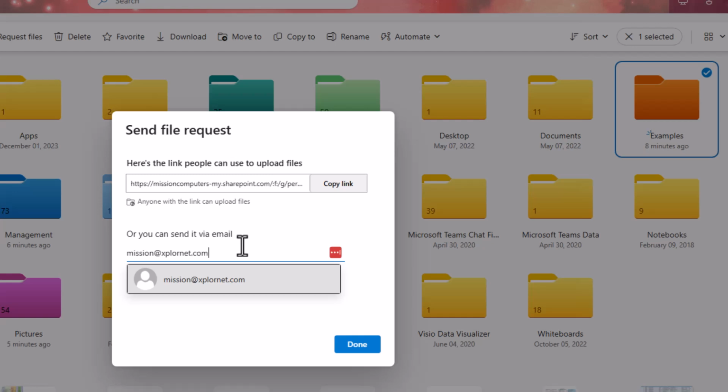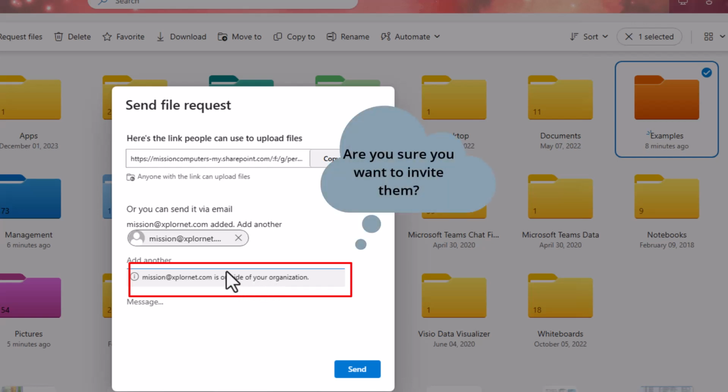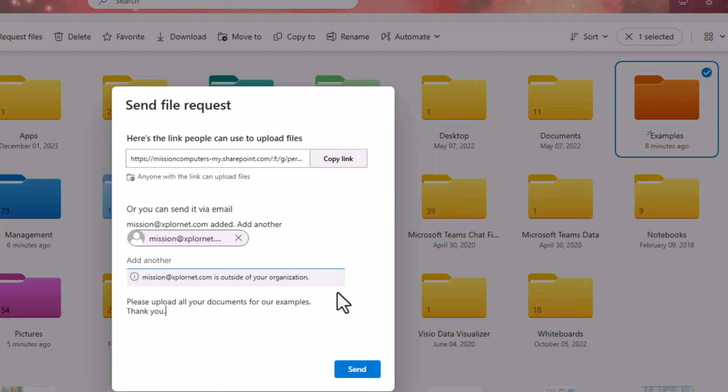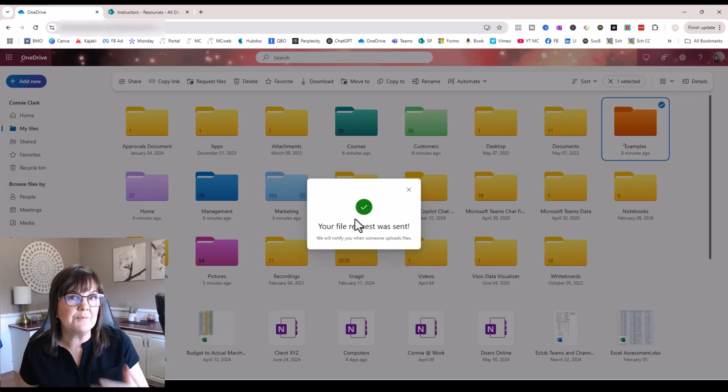So I'm using an email address that is external to my organization. That's just another email address I have actually. So I'm going to click on it when it pops up. And it is warning me that this person seems to be outside my organization. So kind of like, do you know what you're doing? And that's fine. That's exactly what I wanted to do. So we're okay with this person having this link. Okay, so I've typed my message in here, and now I'm going to send this off. My request was sent, and now I'll show you the email that the recipient will receive.